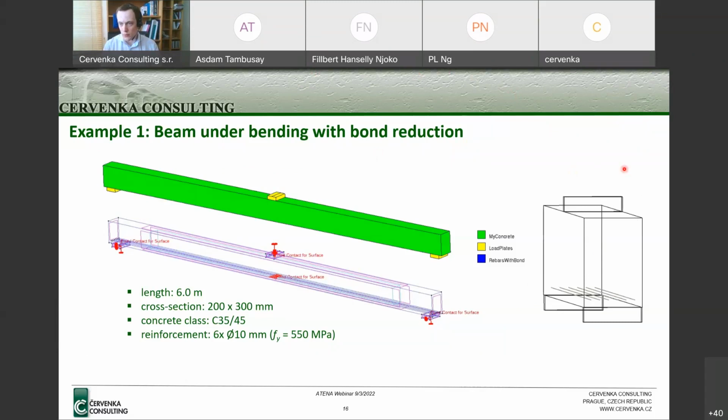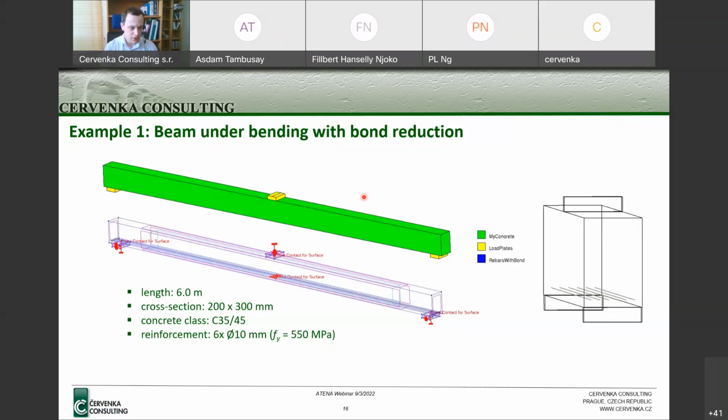So as Tambusai asks, very interesting topic. I'm particularly interested in bond modeling for corrosion. Would you be able to explain the input-wise procedure for this use, as there is no quick generation as in the general bond using model code? Yeah, I will quickly give a comment on this one, but actually we are preparing a separate webinar for this topic. It is scheduled for maybe next month.